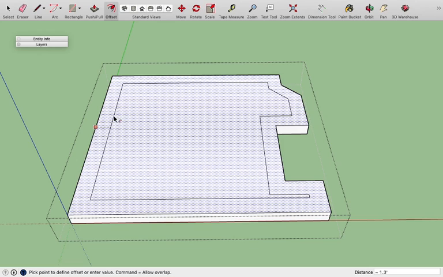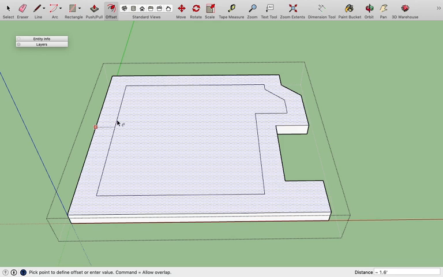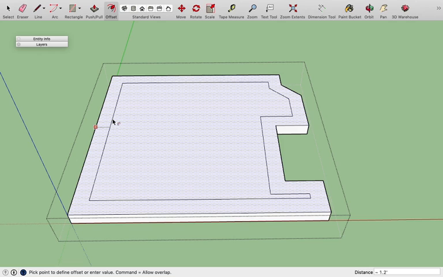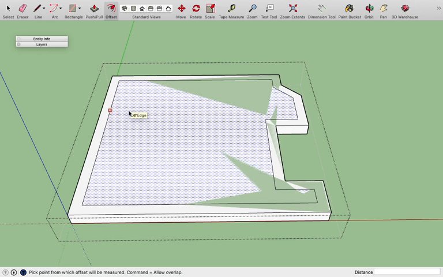Now all the walls cannot be the same, but the exterior wall, maybe you can keep it the same size. When you want to keep the exterior wall the same size, you can use the offset tool. So I'm grabbing the offset tool and bringing it back here. The only thing is, I can put a specific number there. I want my wall to be 8 inches, so I say 0.8 inch. That's it. So now you have the offset.